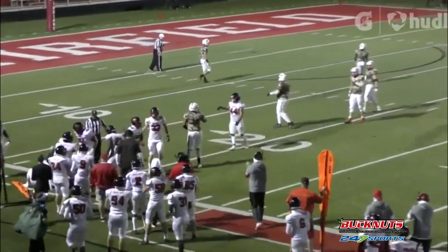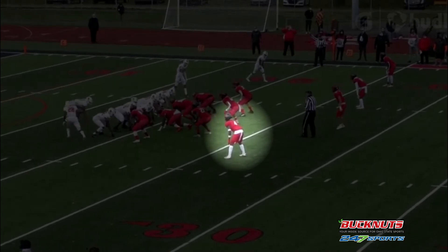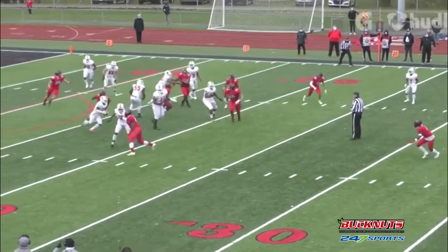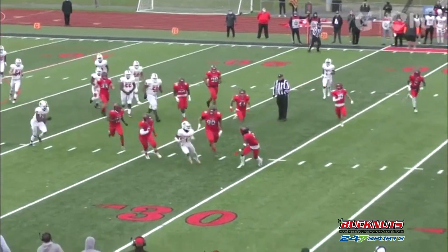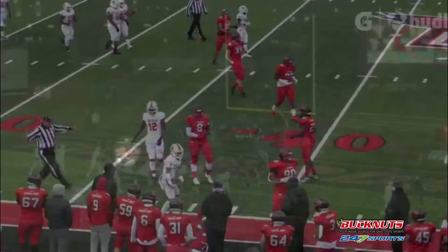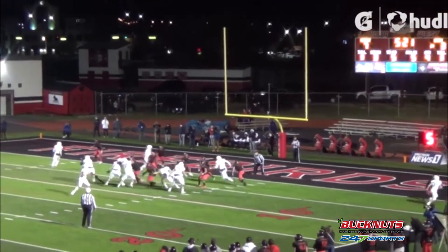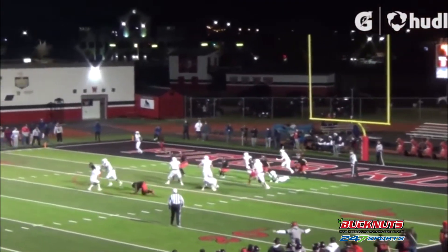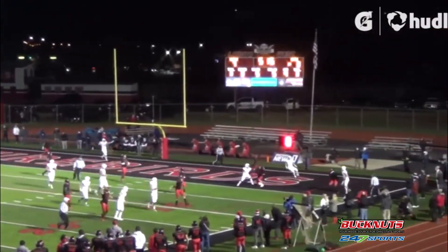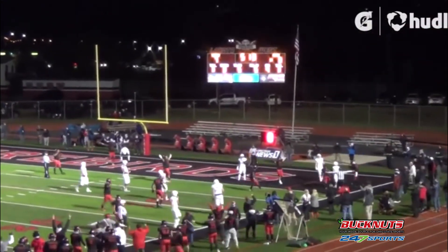If you're going to play corner at Ohio State, you're going to have to play the run and be very physical. You're going to see him read and react here — this is where he uses his speed and covers a lot of ground to take down a great athlete in the open field. Watch his recovery speed here where he gets beat — the guy wiggles inside and breaks away with about a five-yard separation, and you see him come in at the last second and make a play on the ball.